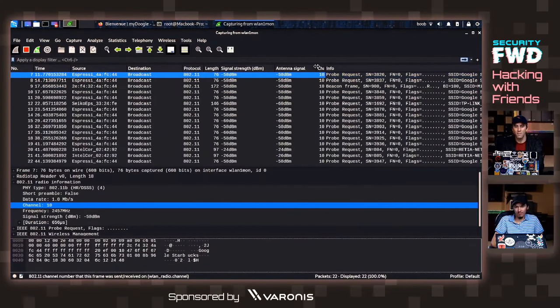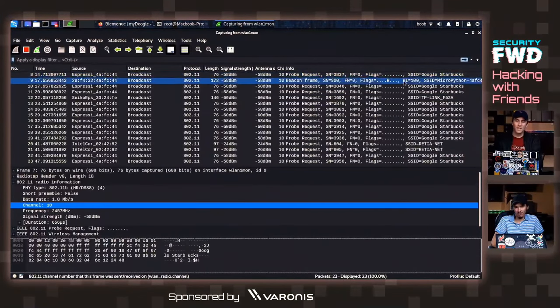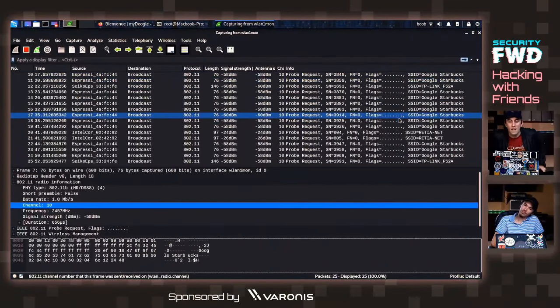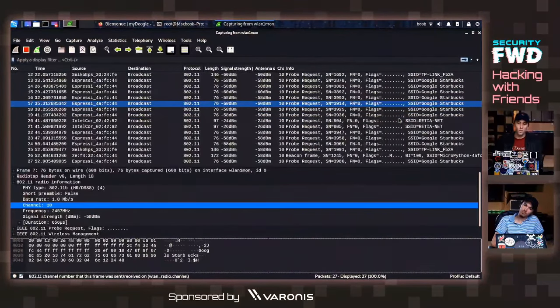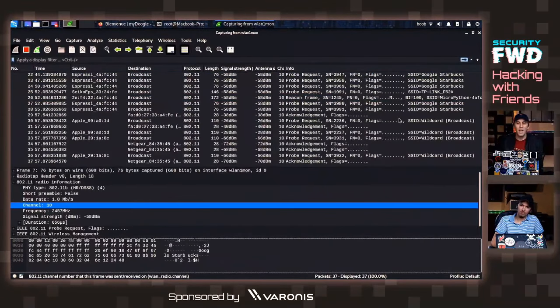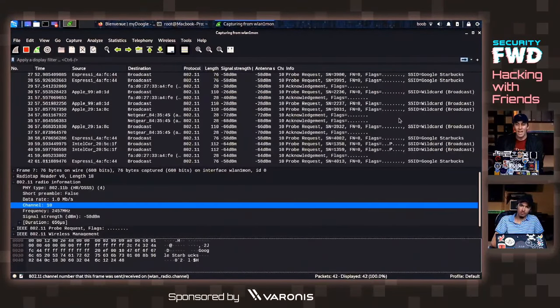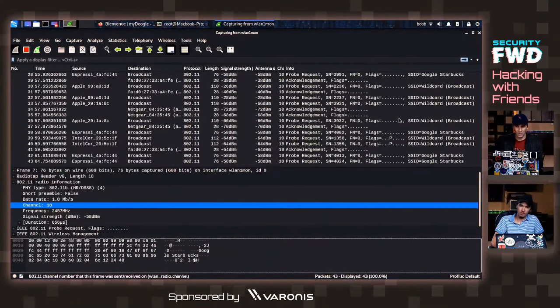There's some stuff going on, but it looks very boring. It's basically my phone and this laptop calling out for networks that it has joined before. Now, that's not useless. If I'm a hacker, I could use this information to create a network and get these wayward devices to try to connect, and that should work just fine.